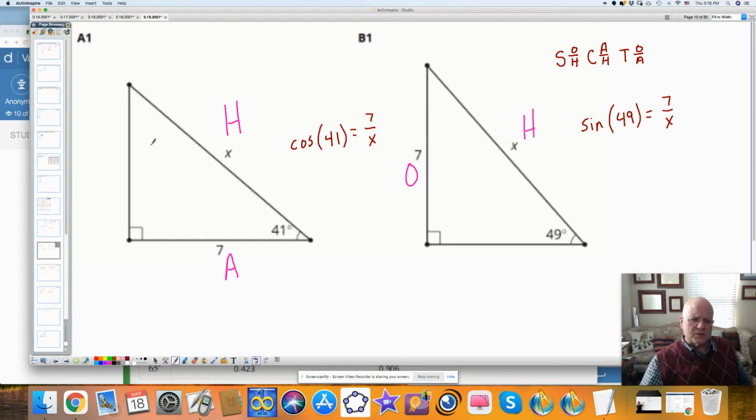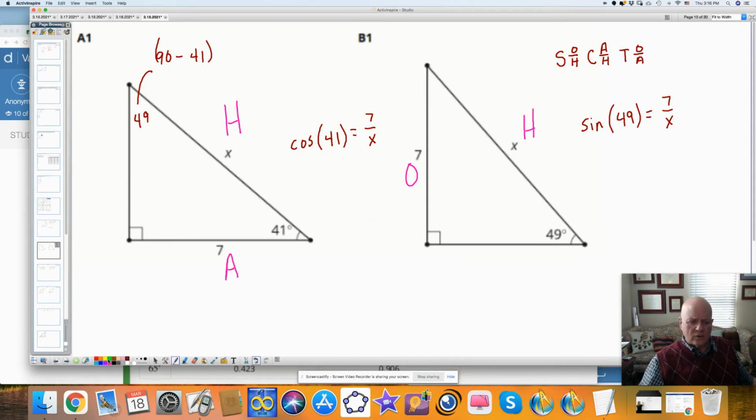If you'll notice, this is 41. This angle has to be 90 minus whatever that angle is. It's going to be the complement of it, because the 3 angles have to add to 180. Since this is 90, these two have to add to 90. 90 minus 41 plus 41, that's 90. What is 90 minus 41? Isn't that 49? Oh, that's the same as here.